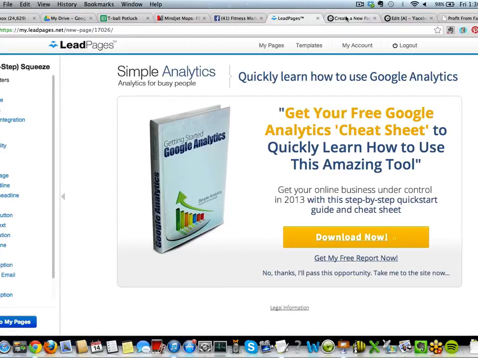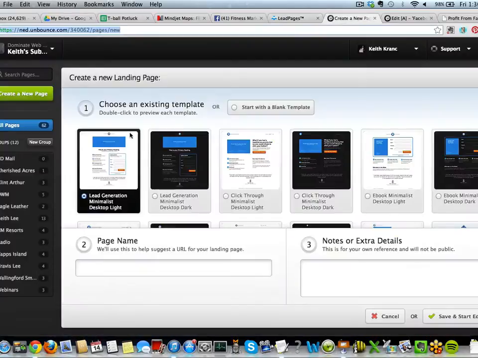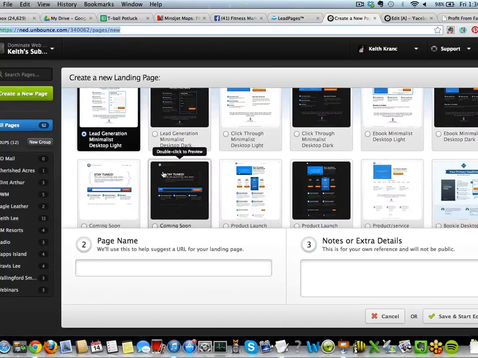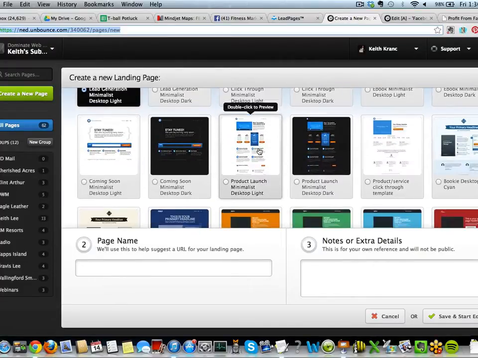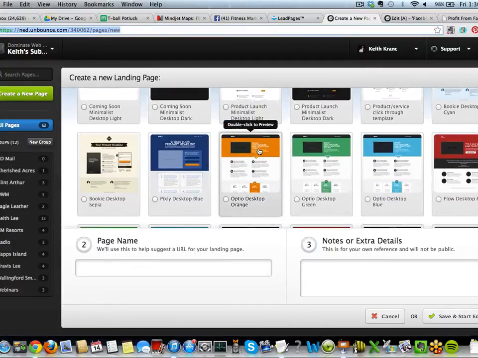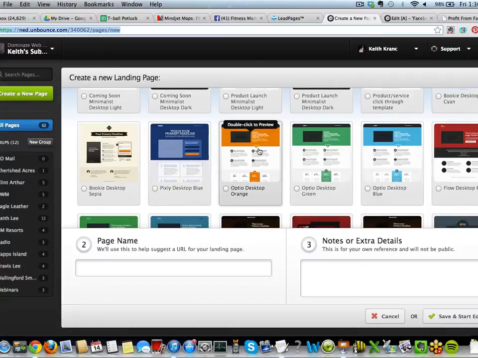You know, another software that's a little bit more advanced, but you can do a lot more with it. It's called Unbounce.com, and it's about $50 a month. It's a little more expensive, but you can do sales pages, landing pages. They have all these different templates, and this is drag and drop. So Lead Pages is not drag and drop. It's just all done for you completely.